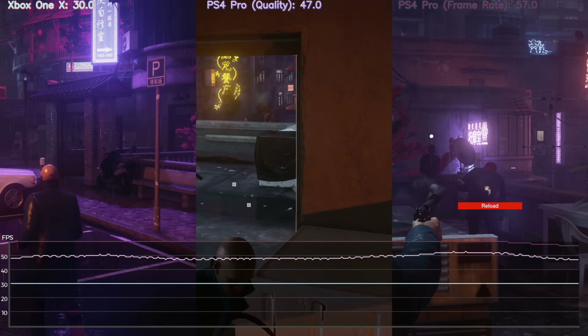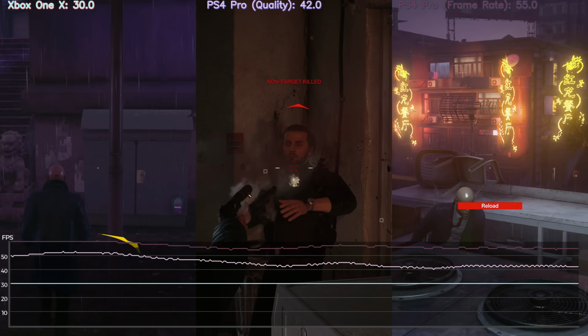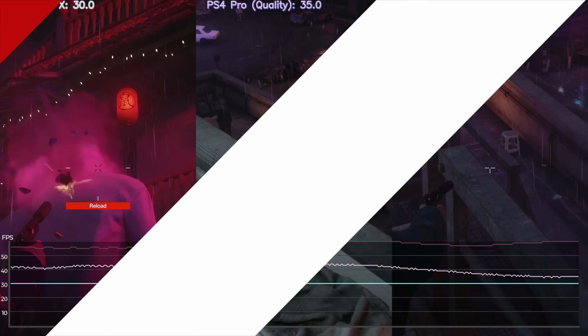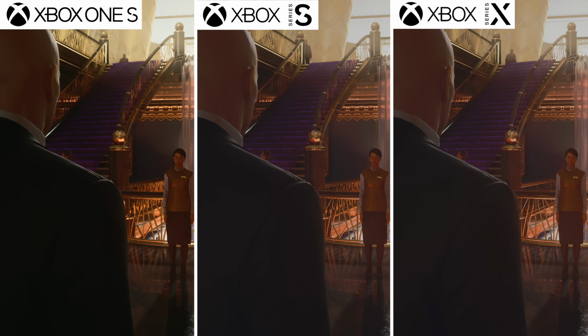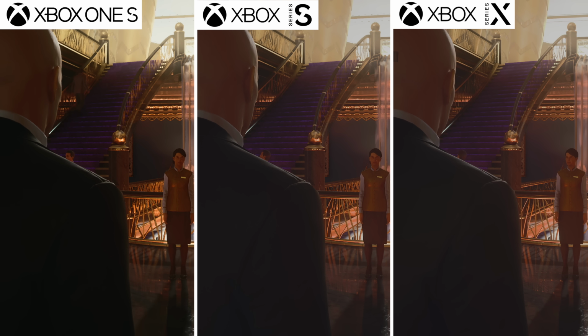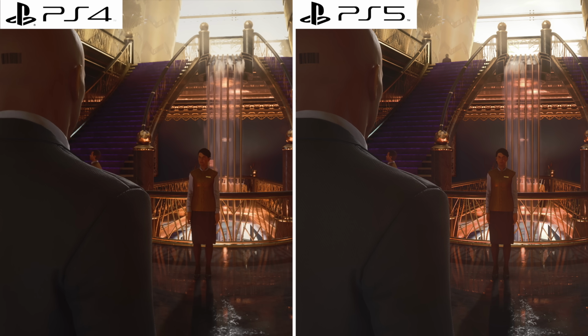The One X is solid 30. It doesn't have an unlocked mode, and it doesn't have a quality and frame rate mode, which the PS4 Pro does. And this is an interesting one. I'm fairly sure that the One S and the One X don't have HDR. There were no options in the menu for the One X. And I don't think the PS4 does either, but the PS4 Pro does. I found it really weird that the One X didn't have HDR.